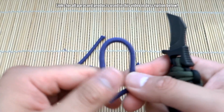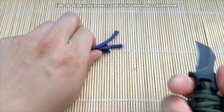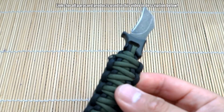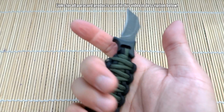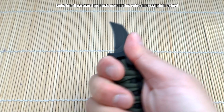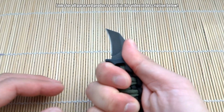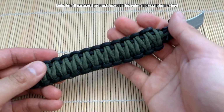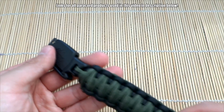Okay, so pretty cool. Works just fine. And of course, it's nice to have this kind of, having the thicker bracelet like a king cobra, that almost provides like a handle for the blade. Your finger sits right here, the index right here, and the thumb on top rests on that jimping there. It works quite well. Very surprised. Small blade, but great cutting power, especially when you have it set up like this. Okay. So let's put that back on there.